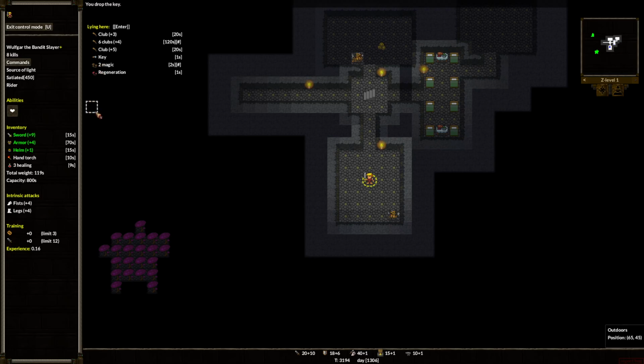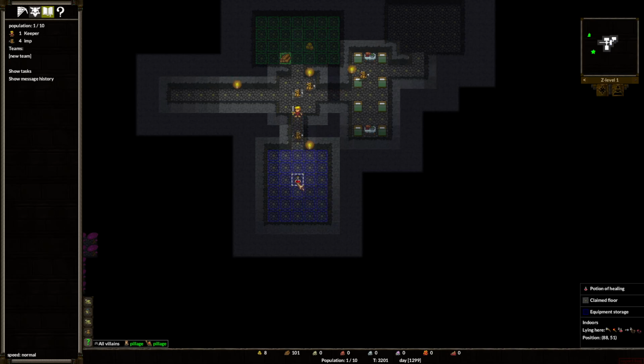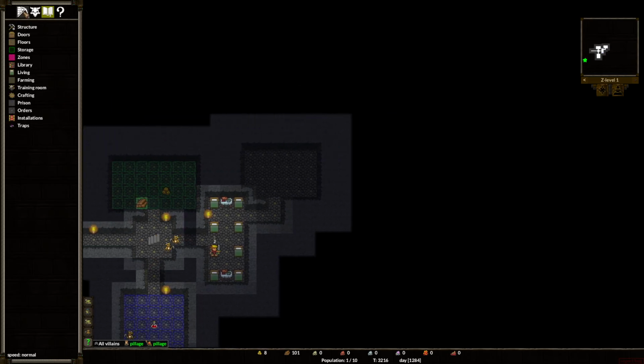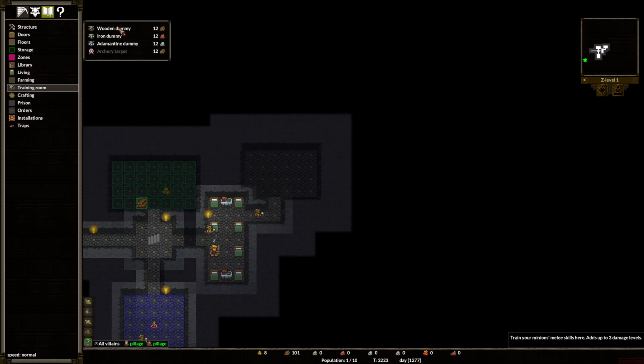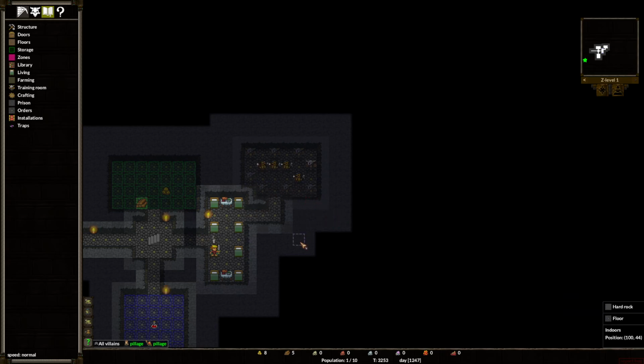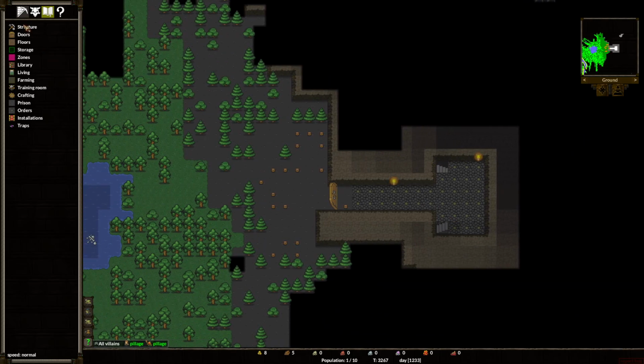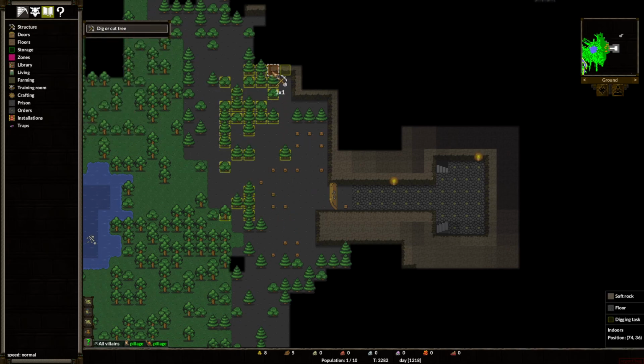And then I think that's it. Yep, that's it. I'm going to exit control mode. And then our next step is going to be building some training dummies. I don't know how that worked out, but it did. We're going to go back to the ground level, go ahead and order them to grab us some more trees. Not to dig.